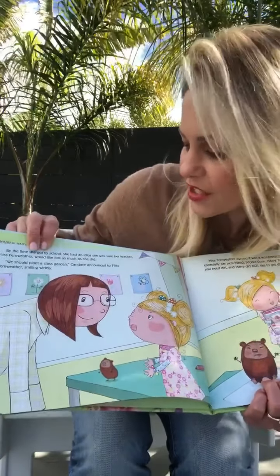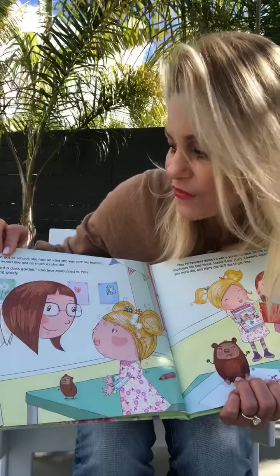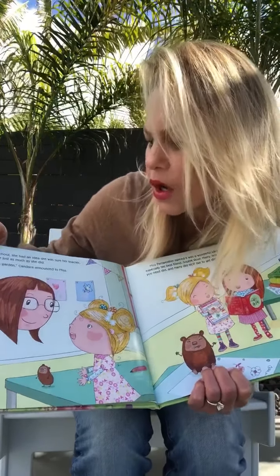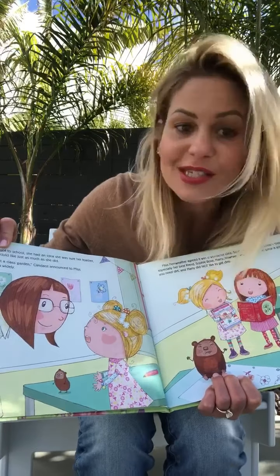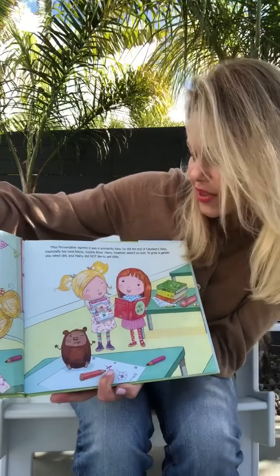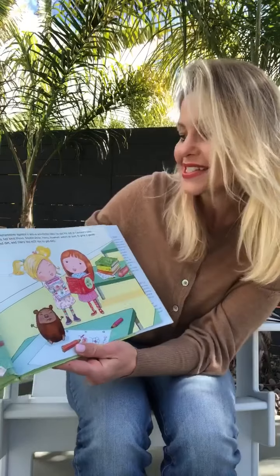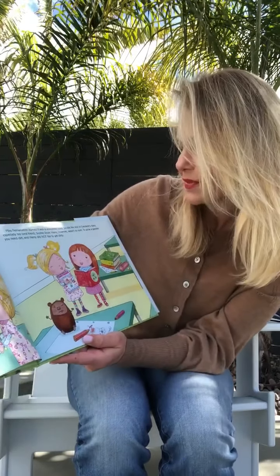By the time she got to school, she had an idea. She was sure her teacher, Mrs. Fernweather, would like it just as much as she did. "We should plant a class garden," Candace announced to Miss Fernweather, smiling widely. Miss Fernweather agreed it was a wonderful idea. So did the rest of Candace's class, especially her best friend, Sophie Rose.